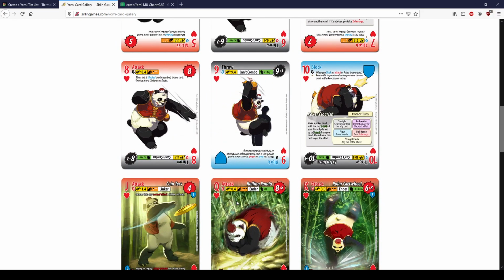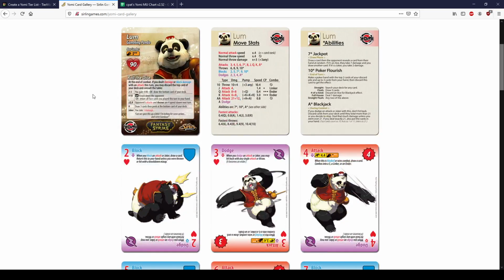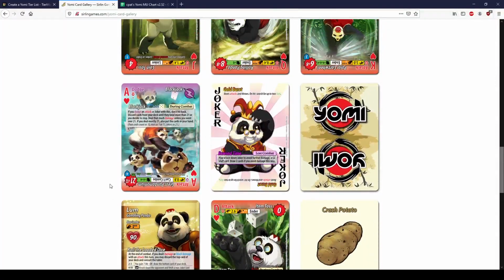So Lum plays a very strong attack-block range, because Lum has one of the best end games in Yomi. So yeah, that's what his innate does, along with a whole bunch of other stuff. His aces. Aces do so much for Lum.